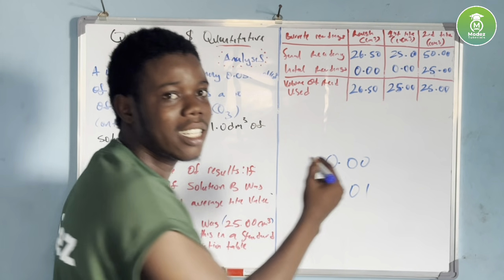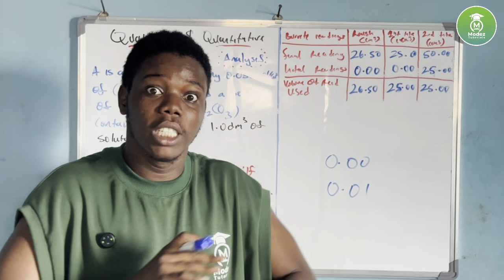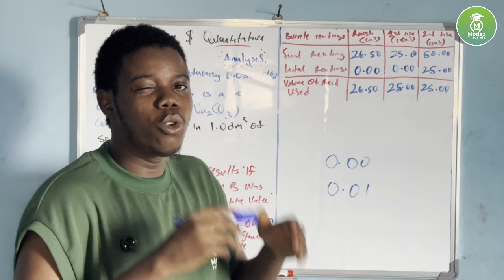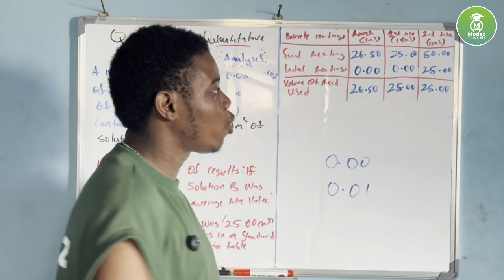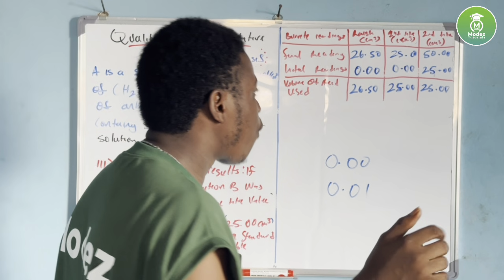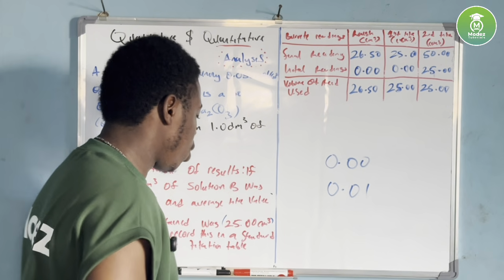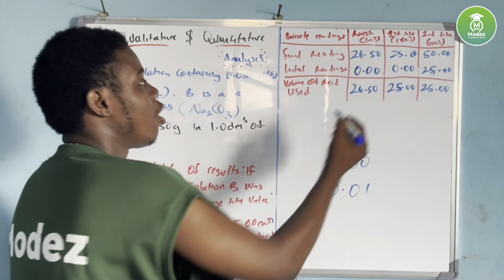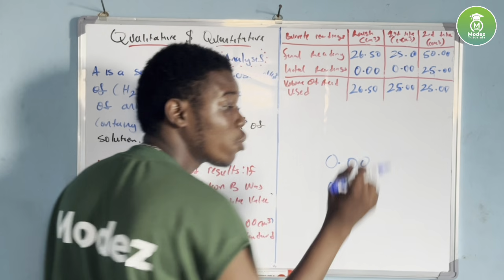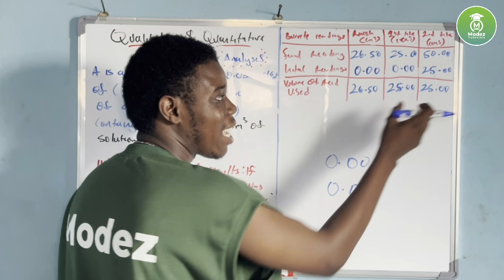Once you get your first answer, and you see that you did the first one well, it's not as if you rushed, or you can just do another one after that. Then you can look at it and manipulate the remaining one. You don't need to waste your time doing it over and over again. And don't forget that it is only this way because we have to get this 25. There's no way you can get exactly 25 unless you do 25 plus 25 over 2, which gives you 25 also. That is the reason why it is like this.